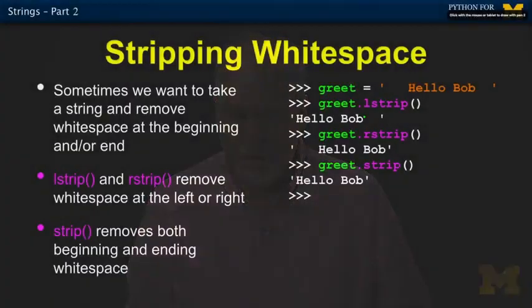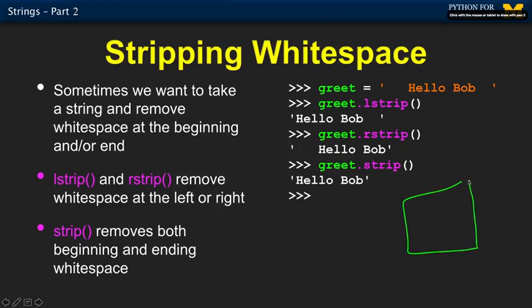White space is something that we see. The best way to think of white space is it's like spaces. But there are other things that qualify as white space, like new lines or tabs. There's other characters that you'll find in strings, especially if you start reading them from files. And so there's sort of crufty bits. The way that I think of white space is like, here's something printed out and it's like A, B, C, D, E, F. Well, there's something here and you can't see it. It's like a clear letter. That's what white space is. If this were a white piece of paper, it would be white space. It might be a tab, might be a bunch of spaces, whatever. It's white space. That's what white space means.